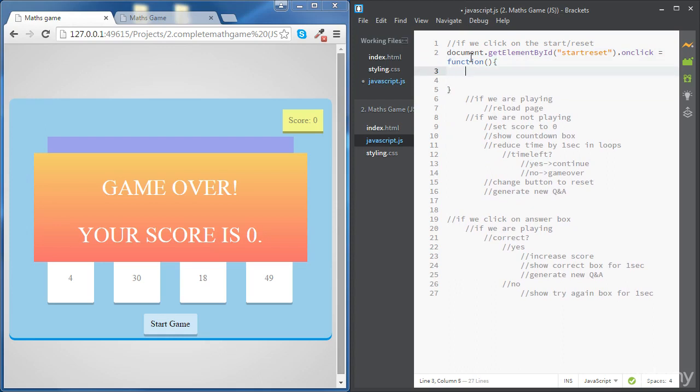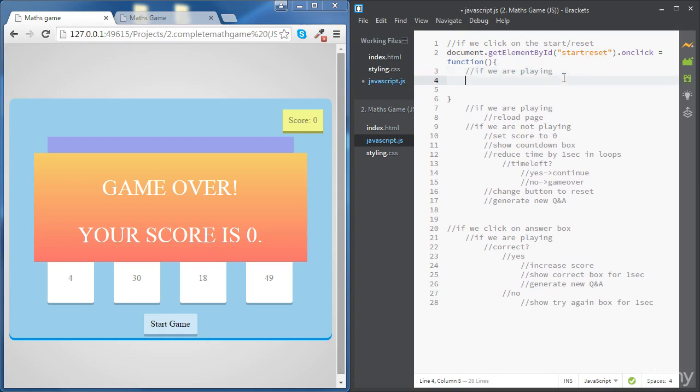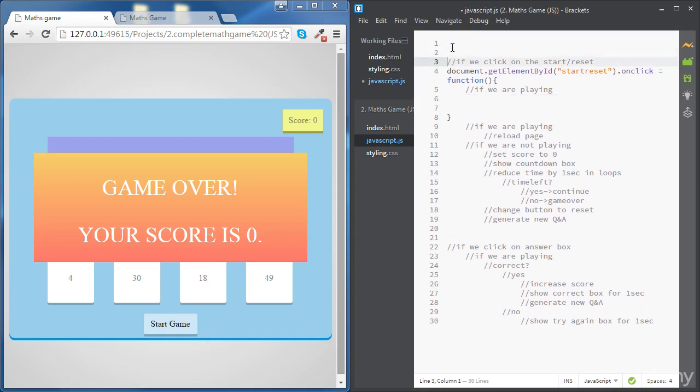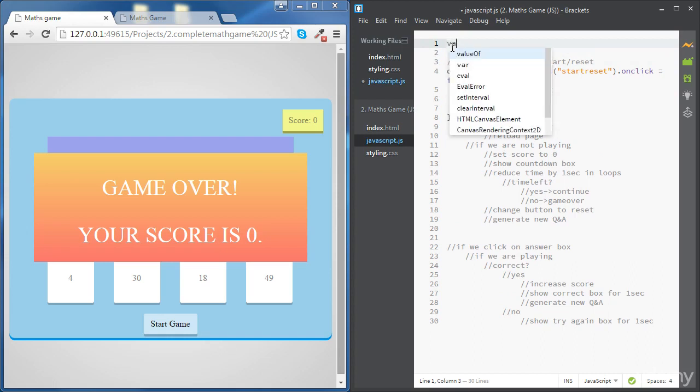Okay, so we need to check if we are playing. So we would need here a boolean or a variable that we can call playing, for example. And I'm going to set that at the beginning of the code.